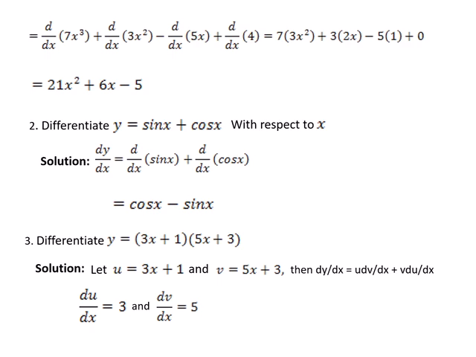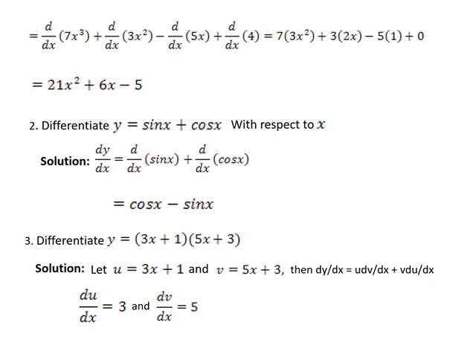Then we move to another example, number 3 here. Differentiate y equal to (3s plus 1) and also (5s plus 3). If you can see this, we are moving to product now. The one we have been solving is the sum, the addition. That is the sum rule. Then here we want to practicalize the product rule.